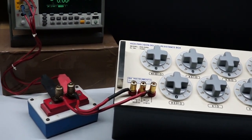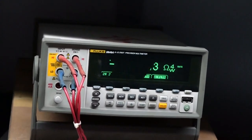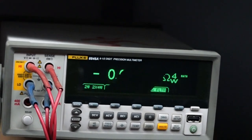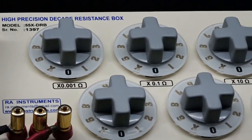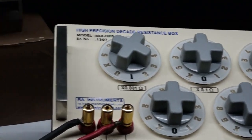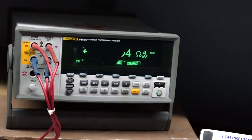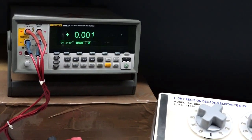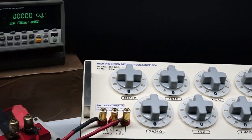Now we demonstrate to you how accurate our resistance box is with the help of Fluke's 6.5 digit precision multimeter. We select multiply 0.001. You can see 0.00103, that is 3%.